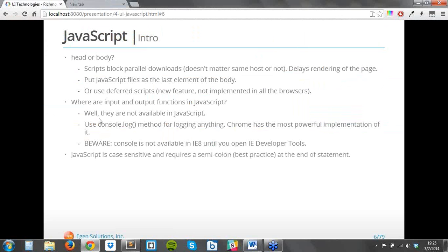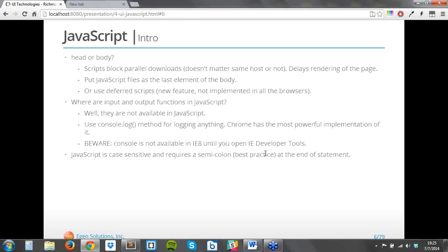Now we'll always be using this for this entire session, so you will get to know about this. Again, JavaScript is a case sensitive language, just like Java or C or C++. It doesn't actually require a semicolon, but I would say just use it. It's a best practice. When you do the minification, of course it will remove the semicolon, but just for the sake of it, use it at the end of the statement.